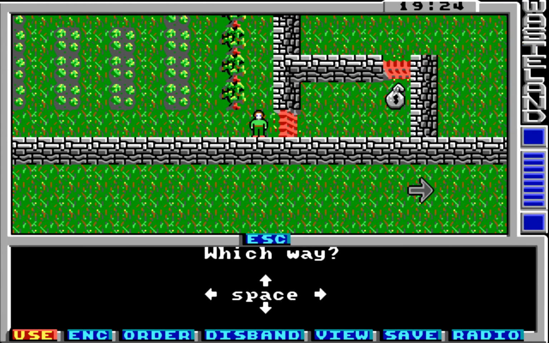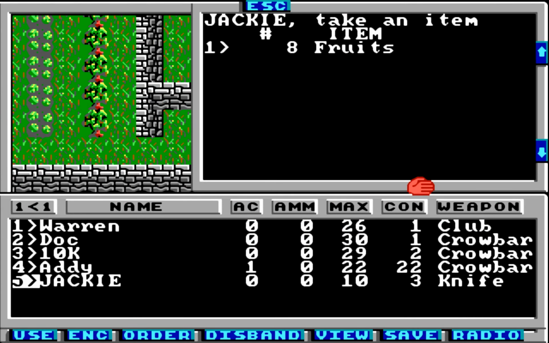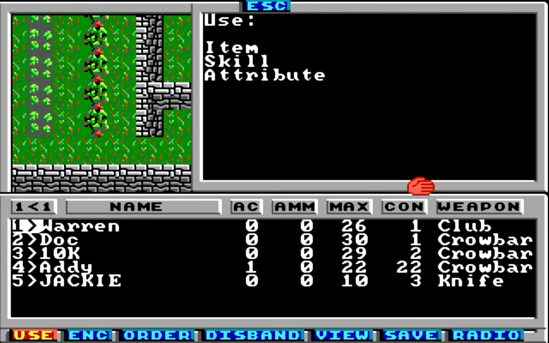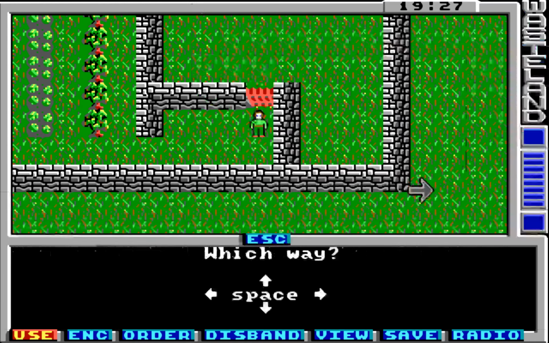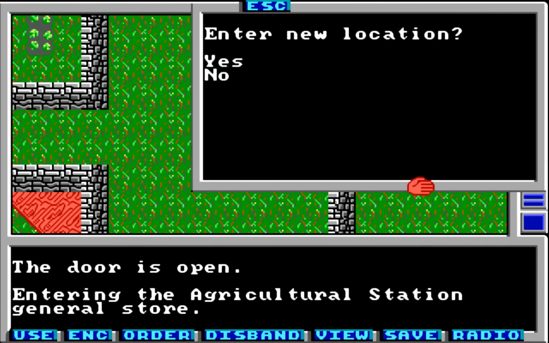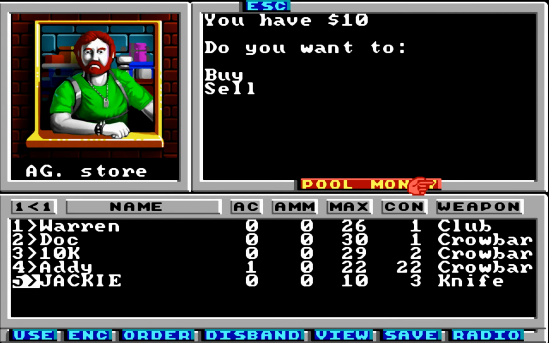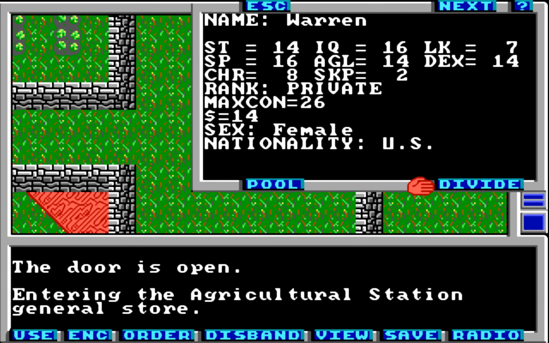Alright, let's break out of here. A whole bunch of fruit. Cool. Okay. You know what I'm gonna do with that fruit? Immediately sell it to this guy. Sell all that fruit. Alright.